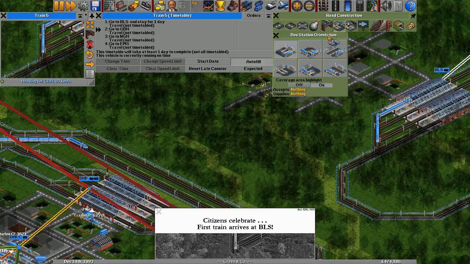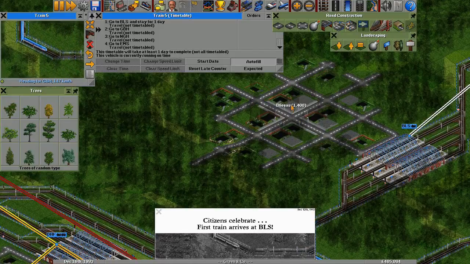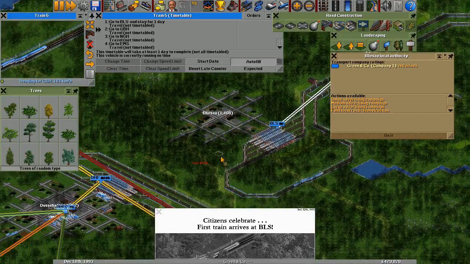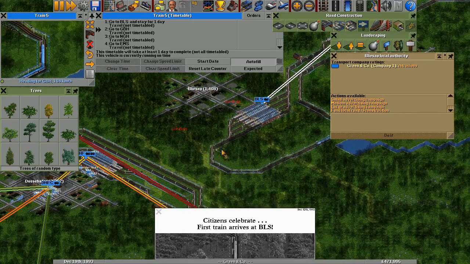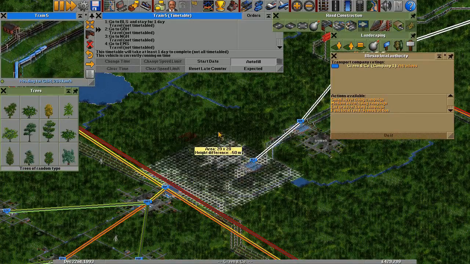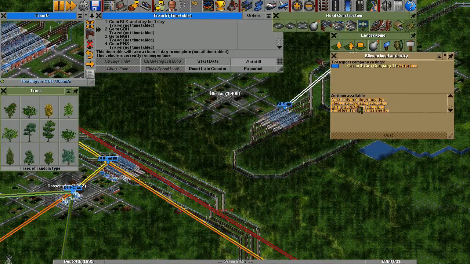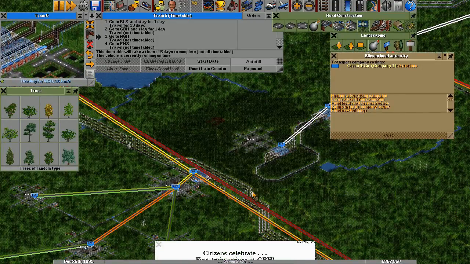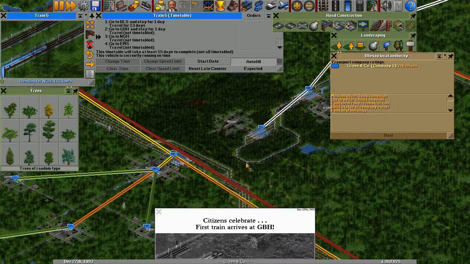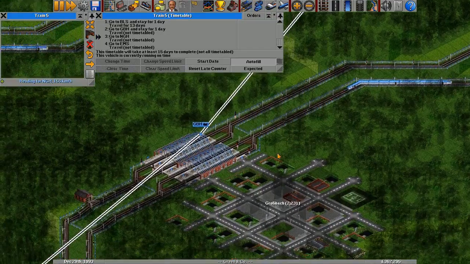Then we need to put in our bus service. The authority here is mad at me again. Hopefully I can boost it just as quickly. Maybe not. Come on. I guess I did do a lot of things to make it mad. Okay, so we'll put that one aside for the moment.